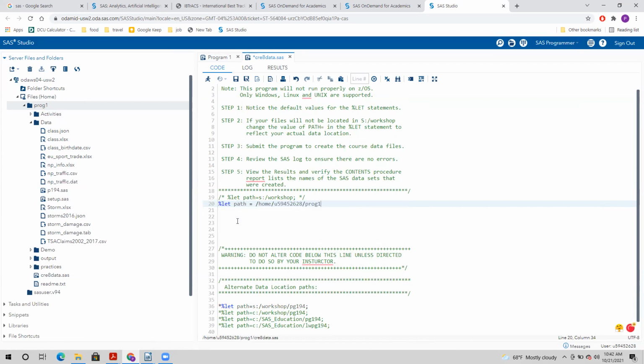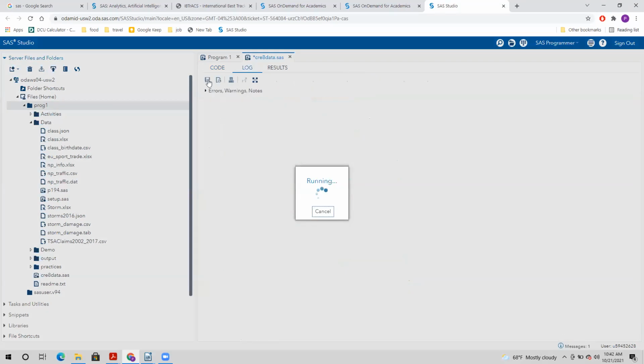Control V and semicolon. Okay, good. Now what you have to do is select this running man option, which is the submit button for the code to execute. Here it is, yeah.